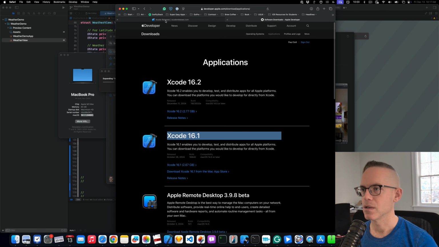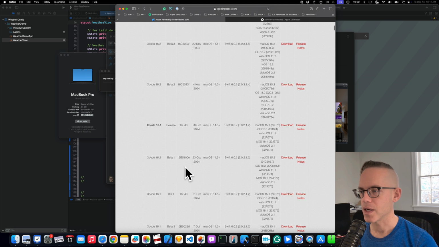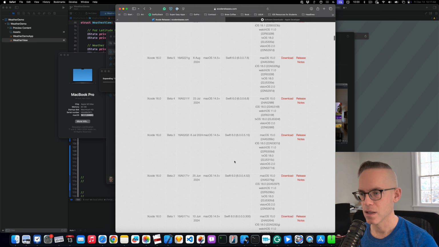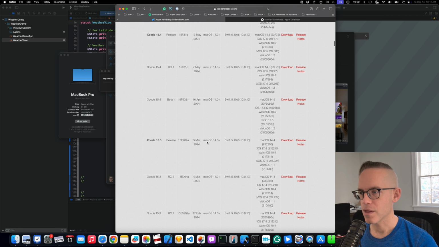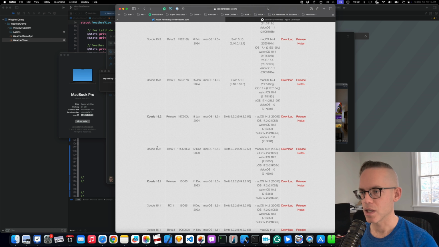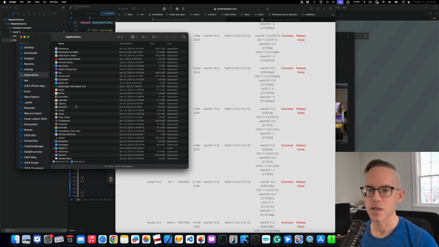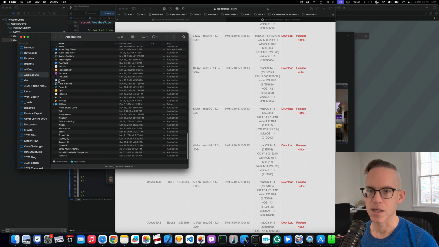This is the one other place to get it, but you can't go as far back. So if you want to go back further and find a version of Xcode that you can still run, I think 15.3 is supported. 15.2 is not supported. So if I wanted to run 15.3, I could download this one. And since this other one's no longer supported, 15.0 is not supported, I'm just going to go into my downloads, find Xcode.